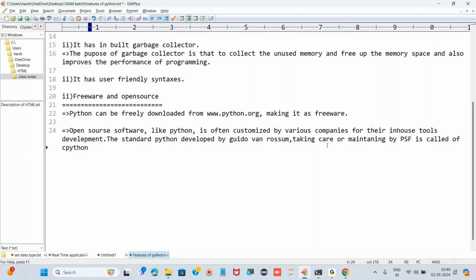Because all the code of Python has been written in C programming. That's why it is known as CPython.